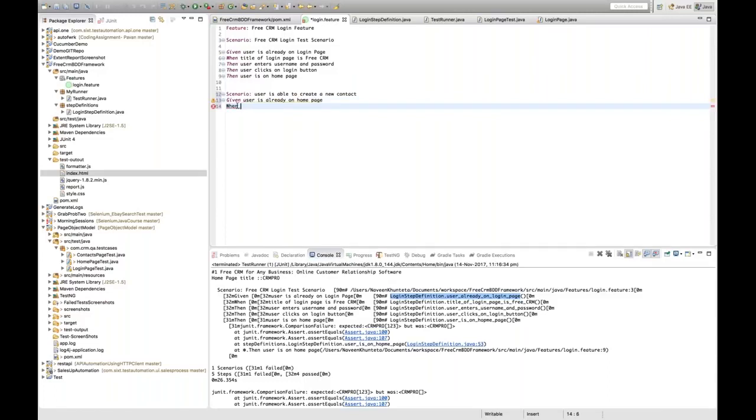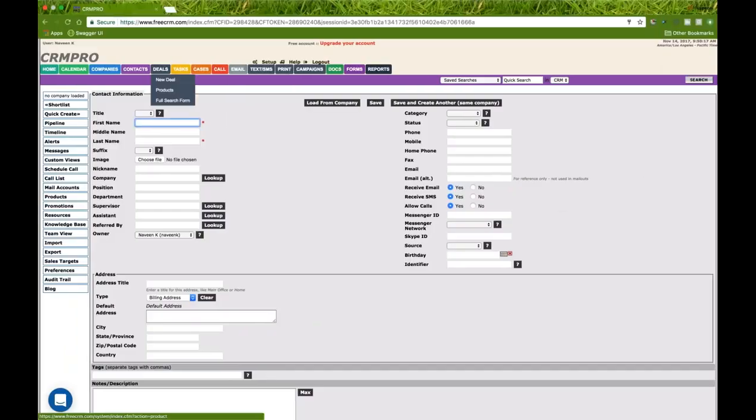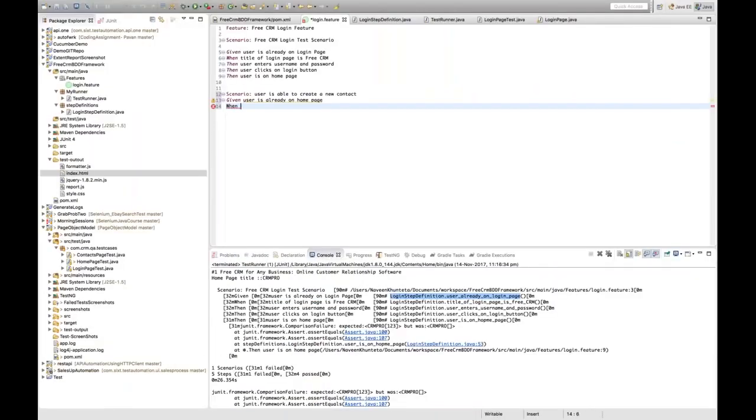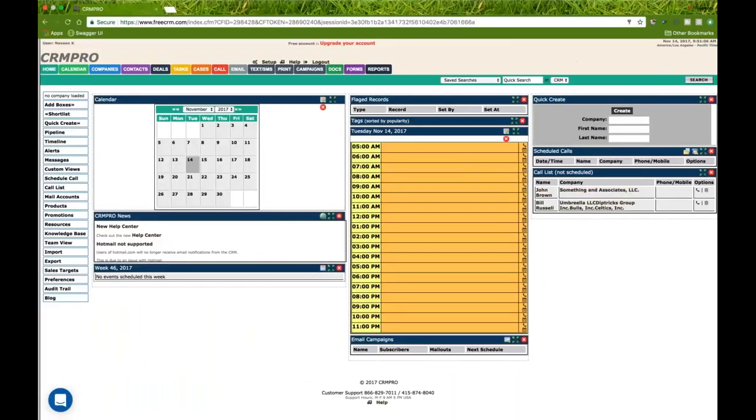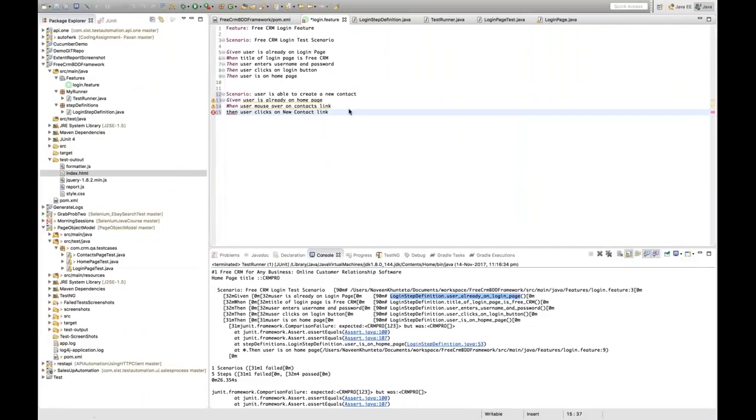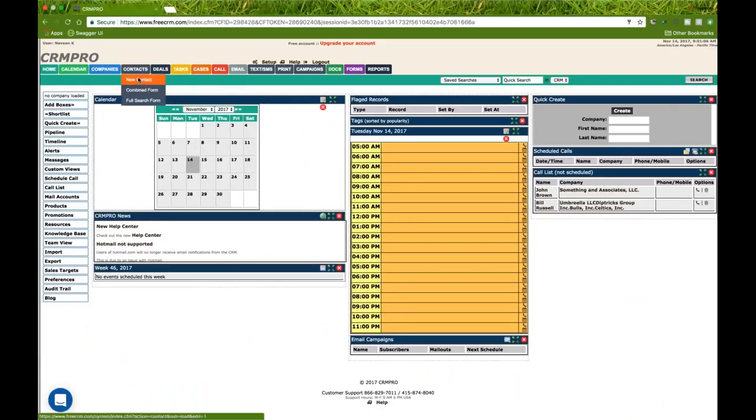When, so after, okay, user is already on home page, it is like this: on home page, when user something like this mouse over on contacts link, then user clicks on new contact link, right? After mouse over and then new contact. Okay, new contact link, after new contact link.